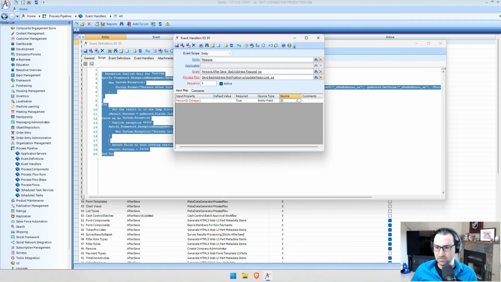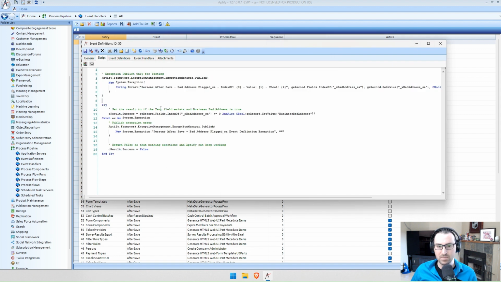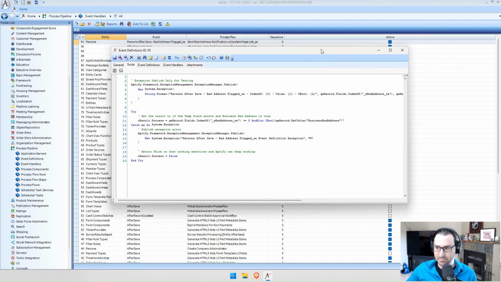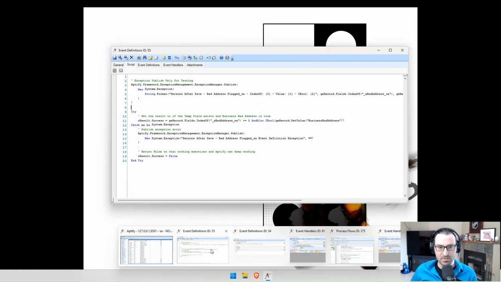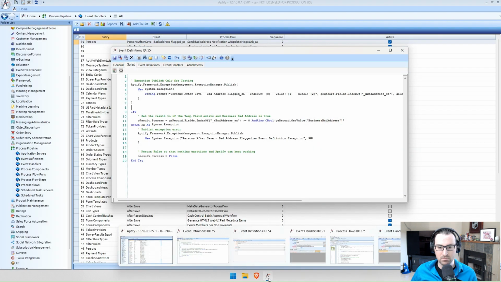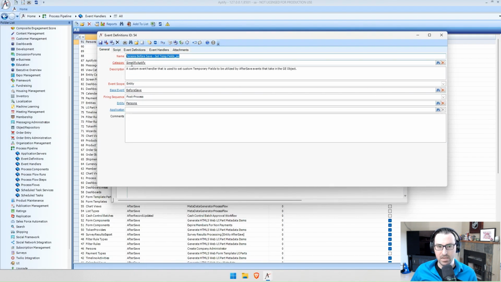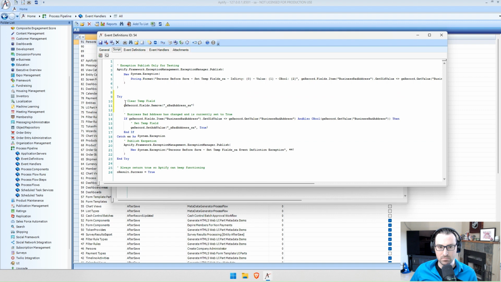And that is how you set up temporary flags that can be passed over into your after save events to know if a value has changed. So, quick recap. Step 1, we create a before save event definition that runs on the entity. So that means this is going to fire every single save, period. Step 1, clear the flag, so we start clean, do our evaluation, set flag if needed, success true.